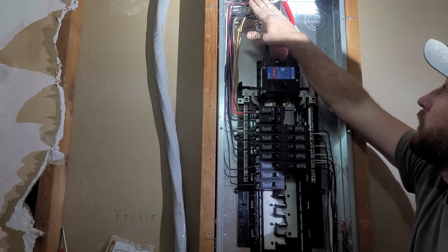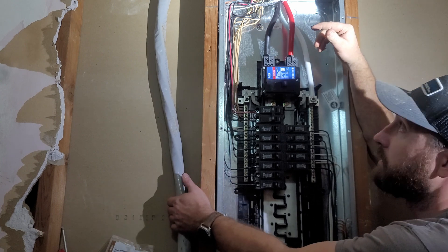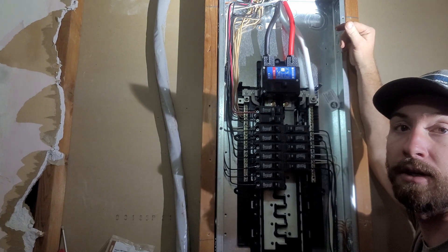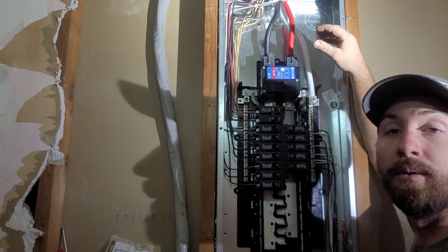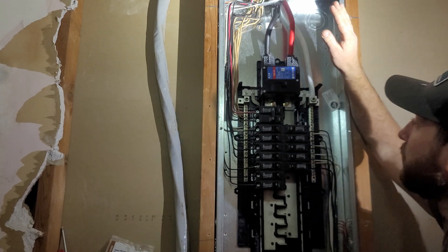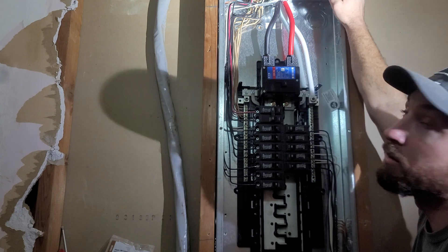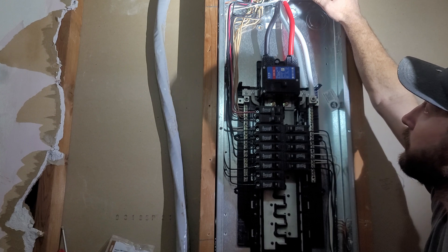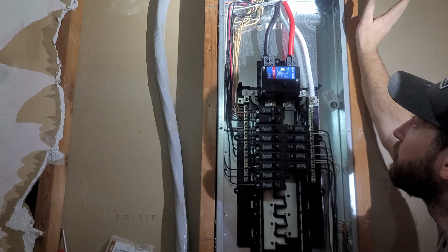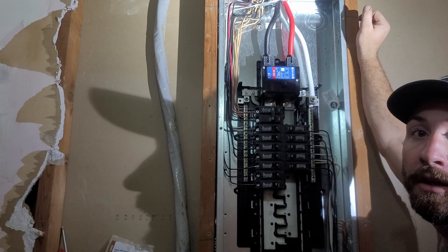Now that we've got these two new circuits wired in, there are just a few more things left to do. We've got to secure our SER entrance cable and get it screwed up to the floor joists underneath. We've still got a little more work to do at the panel outside. I still have to bore two holes through the top plate and run some more conduit — there will be a few more circuits to run later when we get to them. But at least we have power back on in the house and we're able to see and work. Let's get out to the main panel outside.